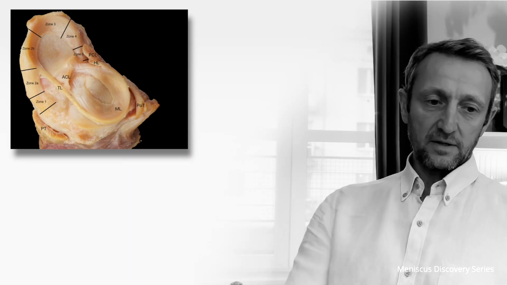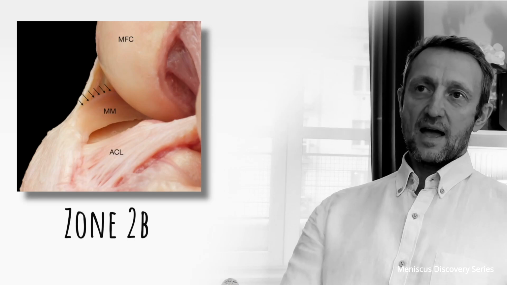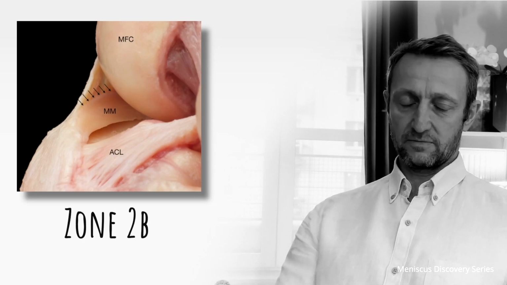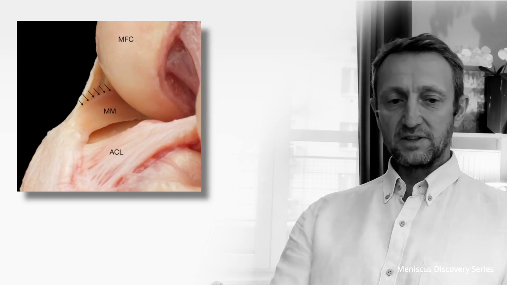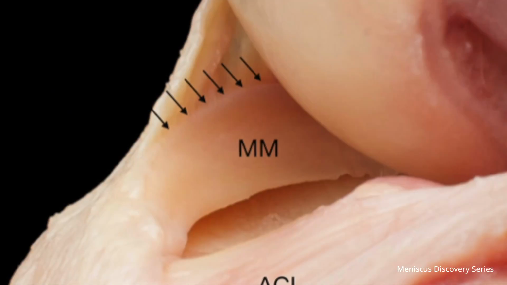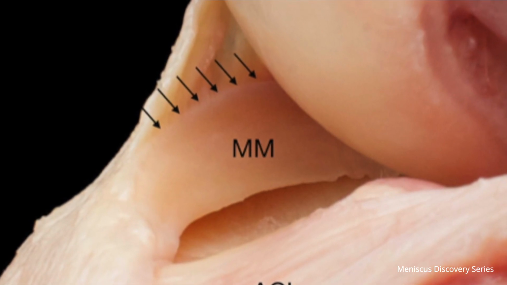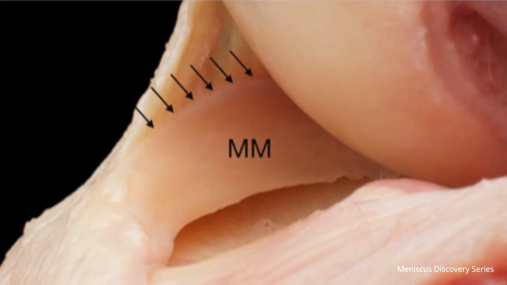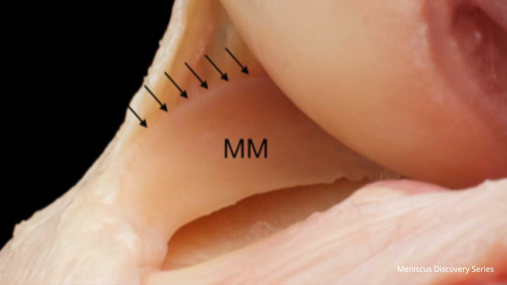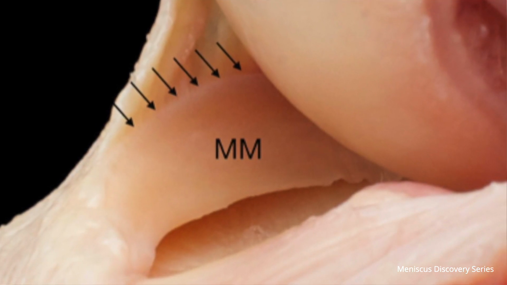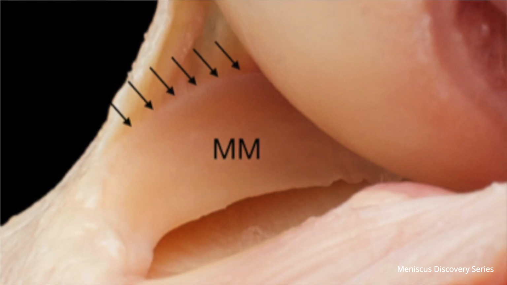What we can see here is the attachment of the meniscus to the femur and to the tibia. And if we look deeper, from the functional point of view, I know it sounds strange, but this attachment of the meniscus to the femur is very similar to the ALL. It's very similar to the ALL. It just gives the stability of the meniscus in rotation.